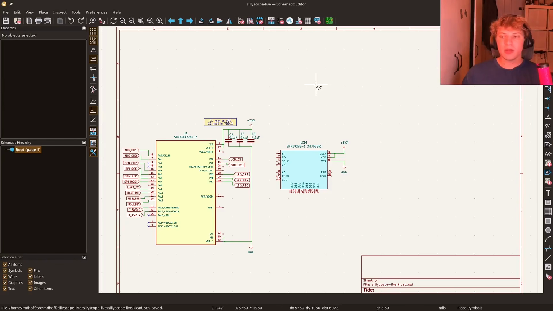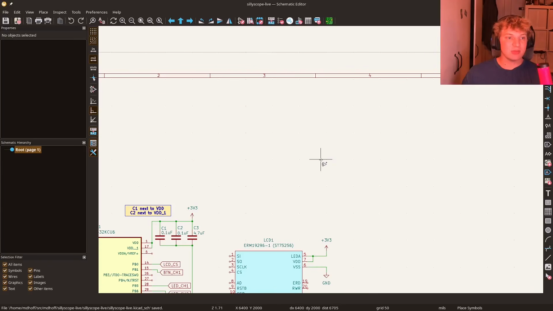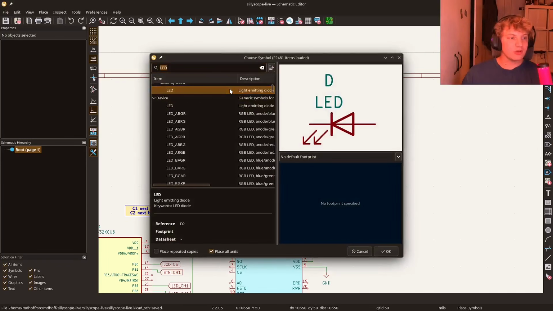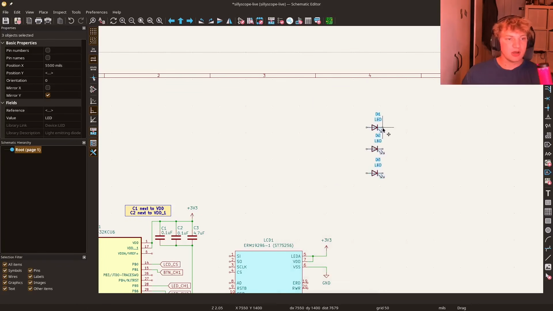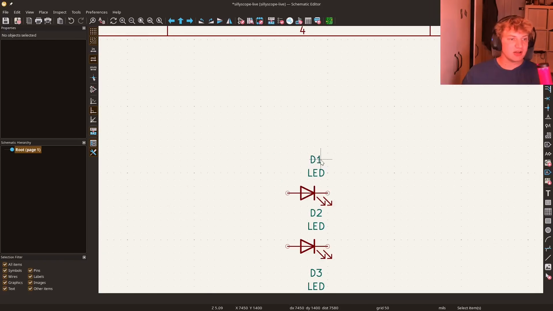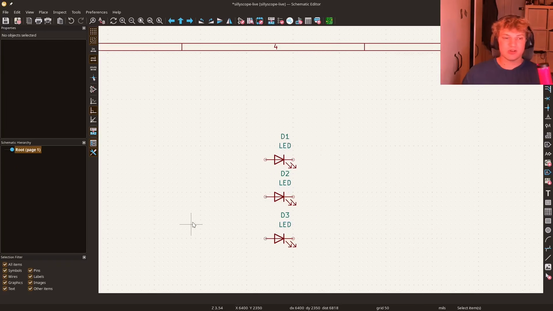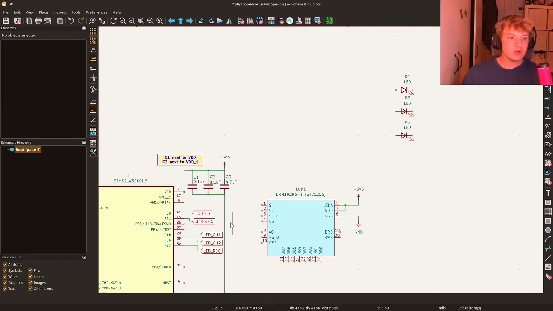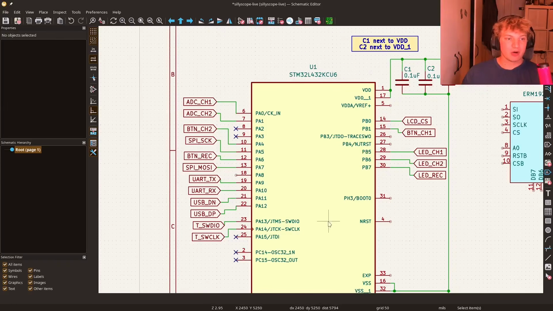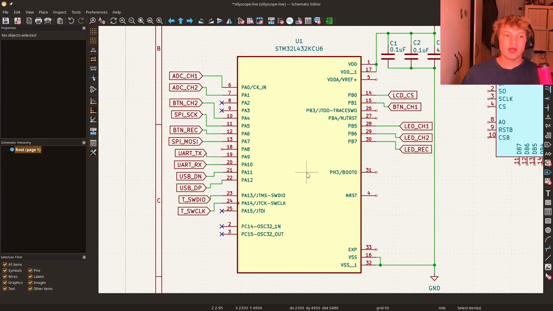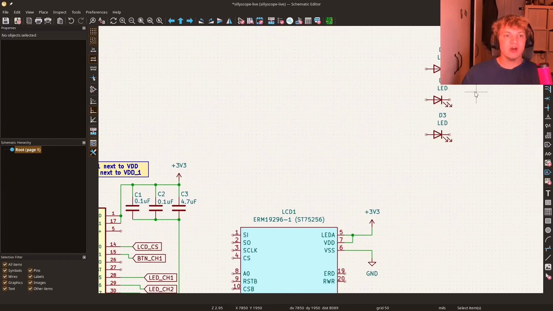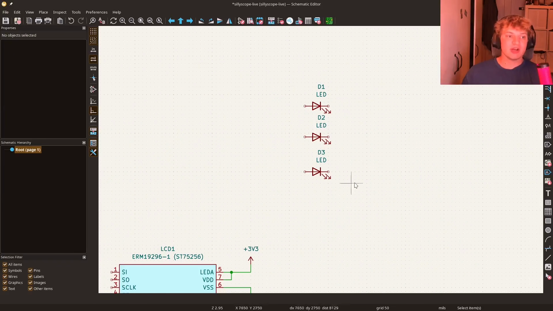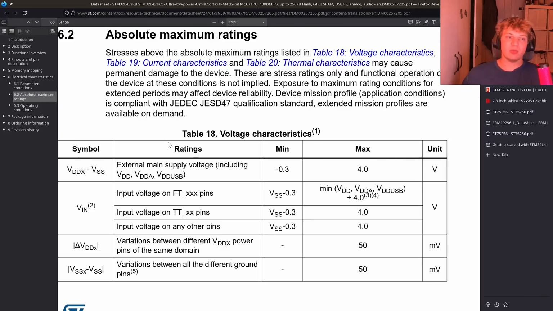We've got a whole heap of blank space over here, so I'm going to go in and add some LEDs. If you remember, we need 3 of them because that was part of our requirements. And the next thing I'm going to add to these LEDs, guys, is current limiting resistors. Because here's the deal. We are going to connect these LEDs directly to our microcontroller. Now, this guy cannot draw infinite current from the GPIOs. So what we're going to have to do is limit the current that goes to all of these LEDs. Number 1, so that we don't burn out these LEDs, and number 2, so that we don't burn out our little microcontroller.